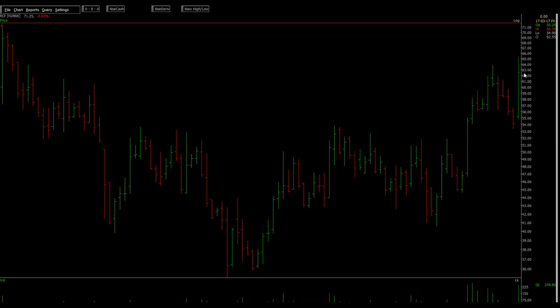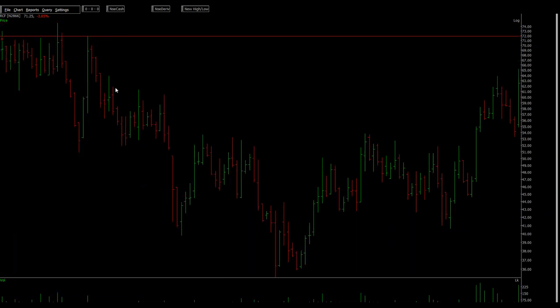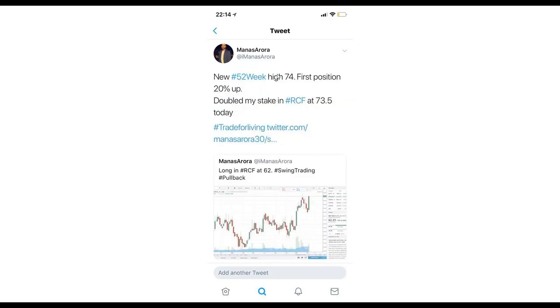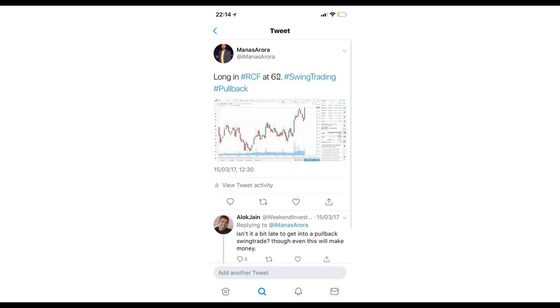it's okay. I don't want to really wait for 60. Maybe you can get 60, you can get 59. But here my mindset is, because this is a very exceptional trade, the contraction is 90% time wise and 70% price wise, I don't want to wait for a pullback here. I just want to get into this trade the very next day, which is what I did. This closed at 62, and I bought at 62 the next day.